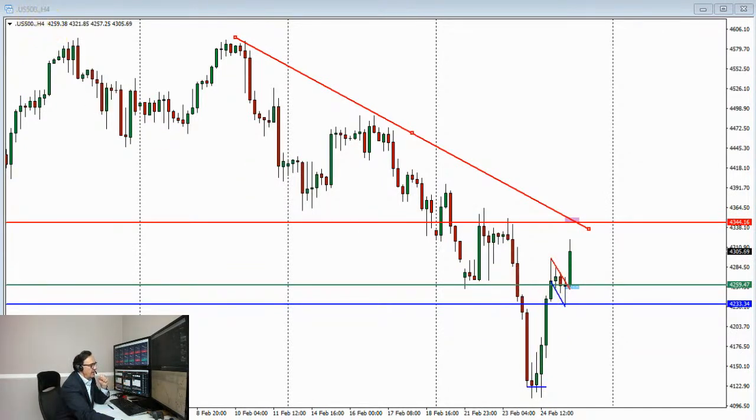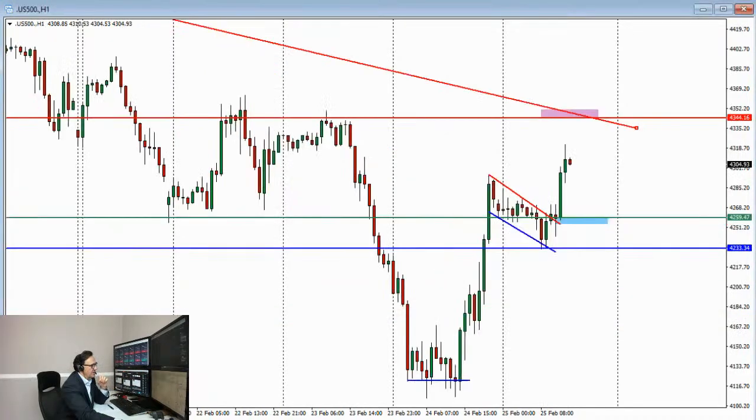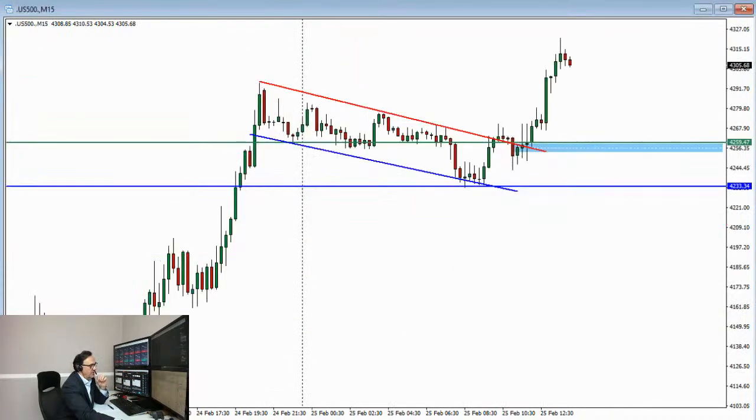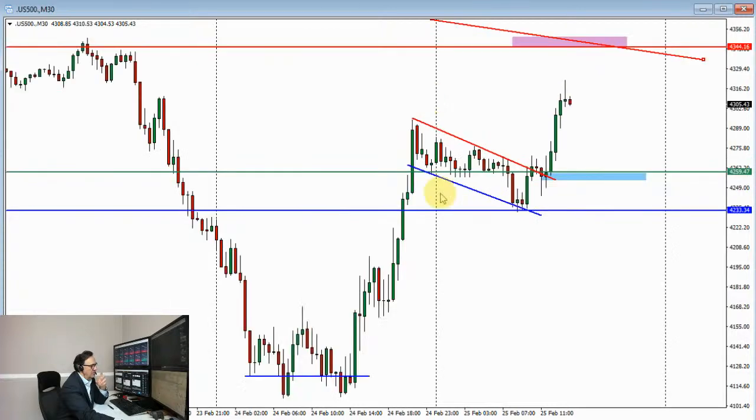So what happened yesterday is I'll go into a 30-minute time frame and show you. We were basing here ahead of the open. If you remember, I was looking at the existence of this pattern here, and I was looking to buy initially down here with my stop loss being below, and I got stopped out. That was just before the US markets opened.